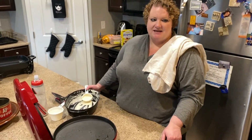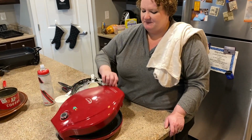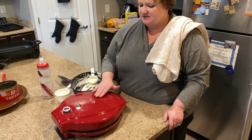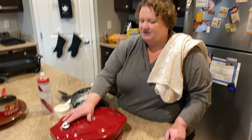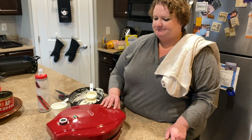Now I'm going to show you how to make pancakes in a pizza maker. So this is the Betty Crocker Pizza Maker Plus. Amy closes the lid on the red, round Betty Crocker pizza maker. This one is the more expensive model because it does have variable heat. It has a low, medium, and high. Amy gestures to the heat control located at the top of the cover of the pizza maker and then lifts the cover.